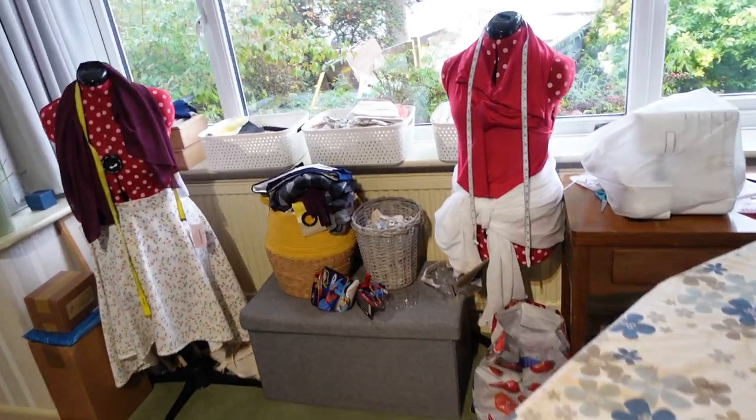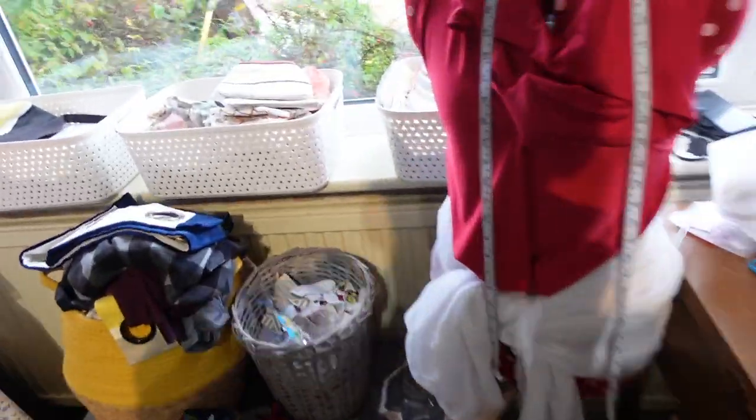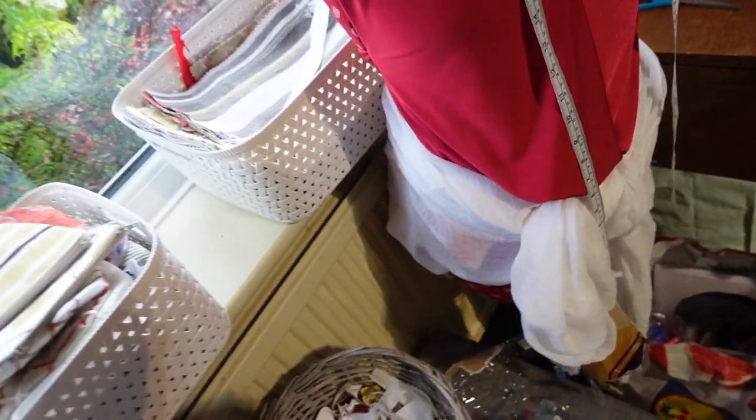My wife's studio here actually has a double radiator. So this one here, it's an old style one, but there's one and then another, so it is a double, and it actually gets really quite warm in here, so that's okay.